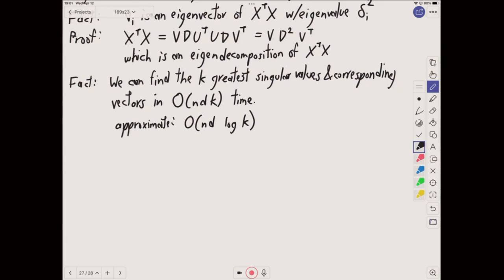There's one more really important connection between the SVD and principal components analysis that you need to know if you're going to implement it using the SVD, which is that you get the principal coordinates more or less for free. Once you've computed U D V transpose, just by looking at the rows of U D, that gives you the principal coordinates in the k-dimensional space.